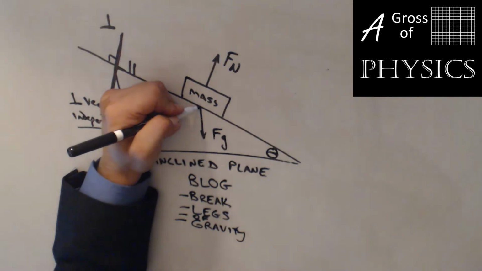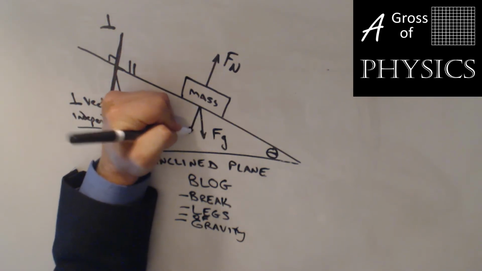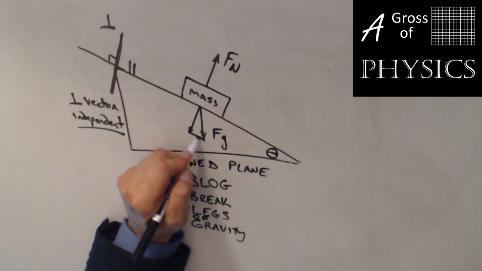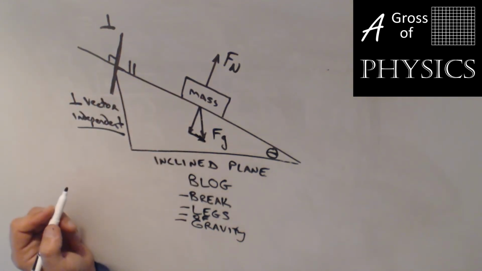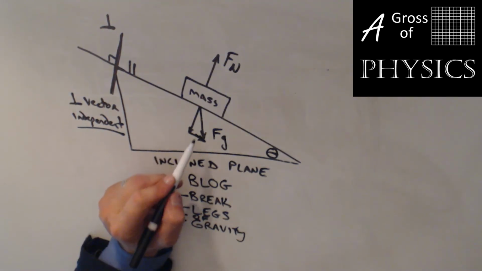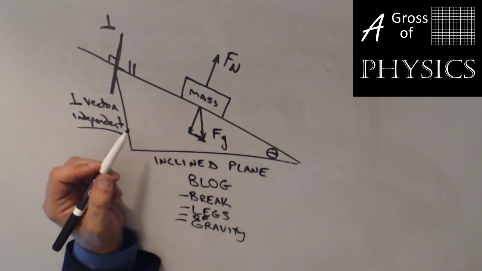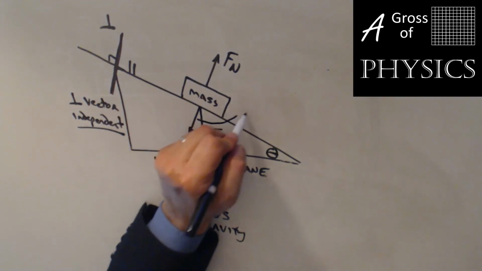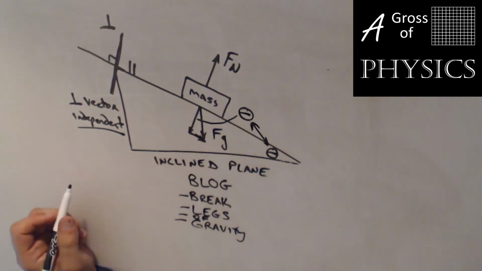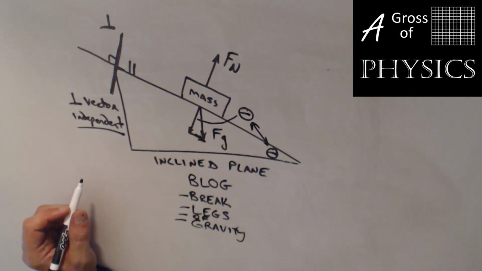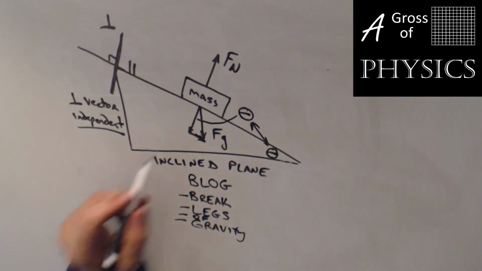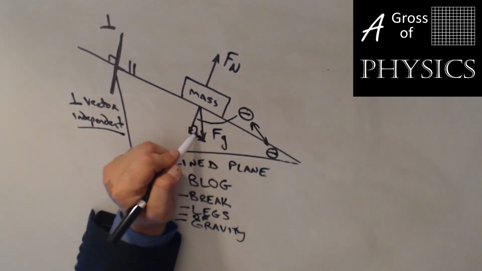And the way it works is we want a part of gravity that is perpendicular to the incline and part of gravity that is parallel to the incline. And the odd part about this is that the triangle I just created is a similar triangle to the incline itself. And this angle in here happens to be the same as the angle of the incline because of congruent parts of congruent triangles.